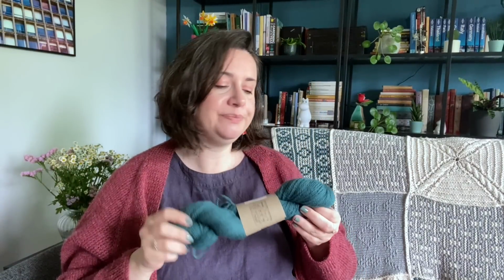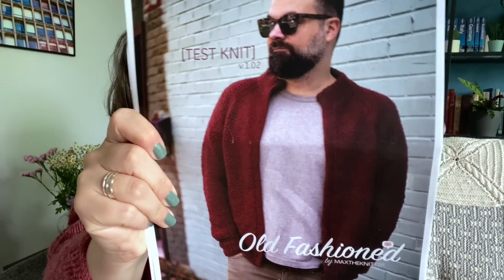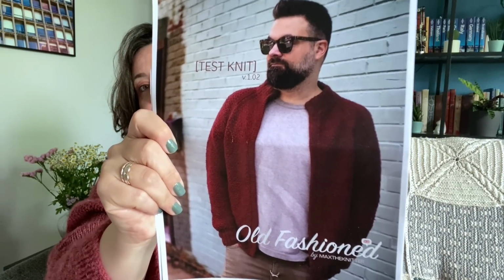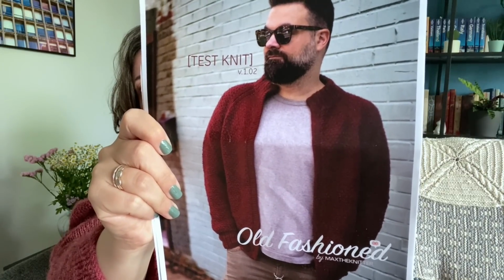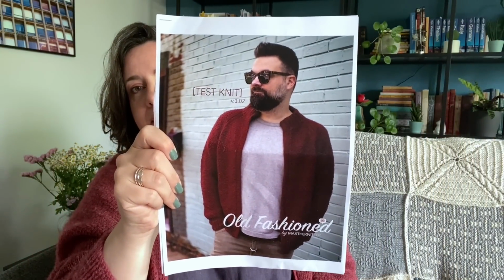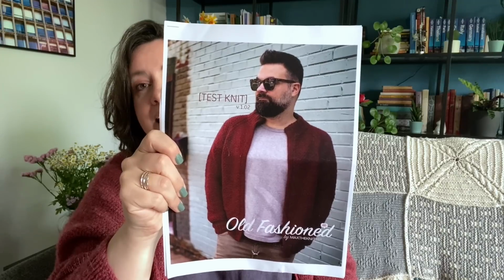So when we're using Shetland wool, we know we're going to get good stitch definition and it's going to be a nice hard wearing garment. And the reason for this is that I'm making this gorgeous cardigan, which is called the Old Fashioned Sweater. And it's based on the similar kind of design, same stitch pattern as the Single Malt. So as you'll probably recognise, this is Maxim Sear, otherwise known as Max the Knitter, linked below if you're interested in looking at his other patterns. And yeah, he's designed and is releasing a cardigan version of the Single Malt sweater. And I showed this to my partner because I knew he was looking for an open fronted sweater cardigan.